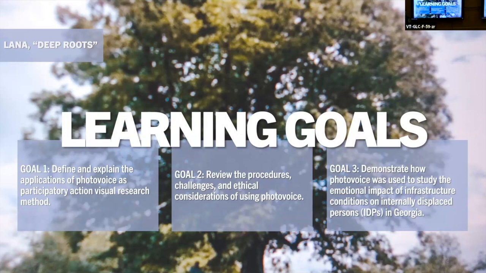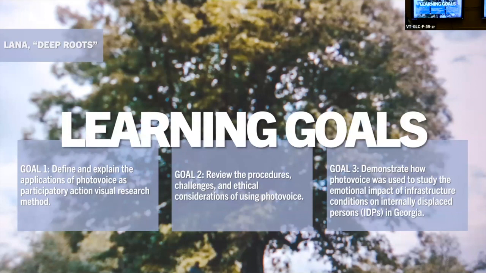This workshop has been organized to walk you linearly through the research process from design to implementation to dissemination of findings. There are three primary learning objectives that we're hoping to achieve today. The first is to define and explain the applications of Photovoice as a research method. Second, to review some of the procedures, challenges, and ethical considerations of using Photovoice.